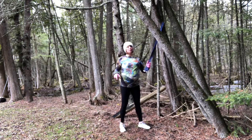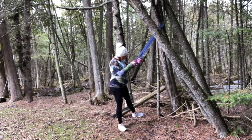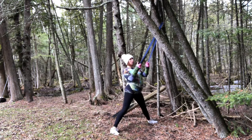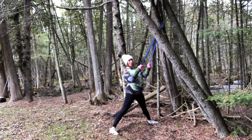This is an awesome exercise to prep you for skandasana in yoga. So that's a difficult one for a lot of people to do. And so this is a great strengthening exercise that you can do to help you prepare for that in yoga classes. So I'm gonna start with my feet forward and nice and wide.